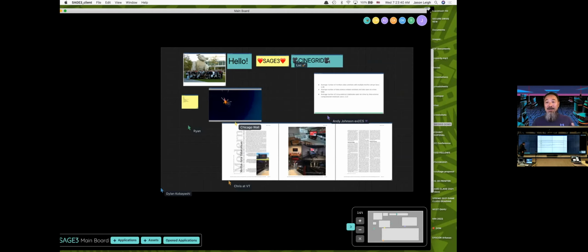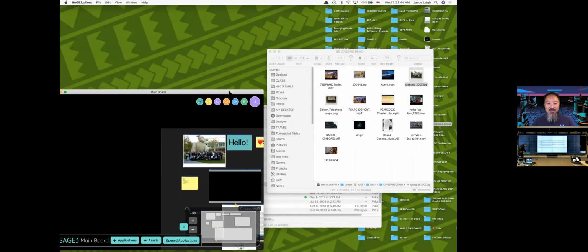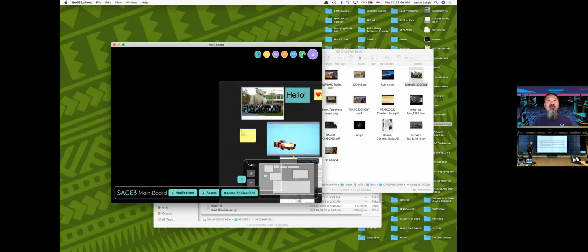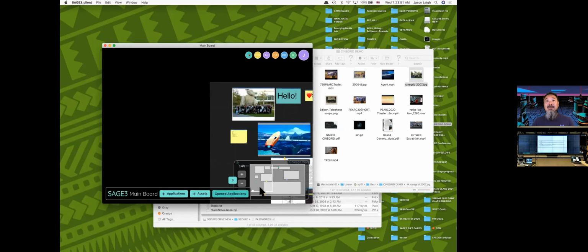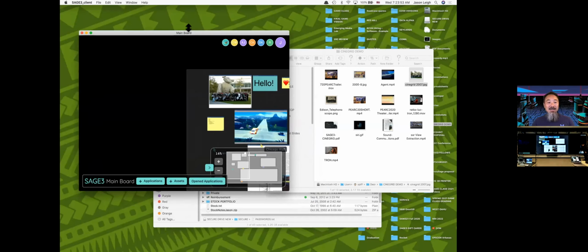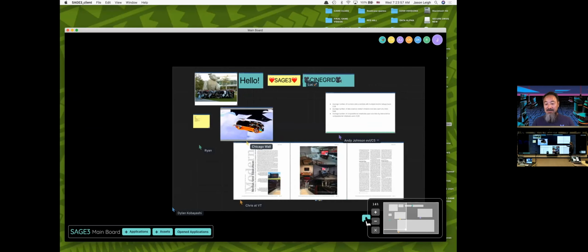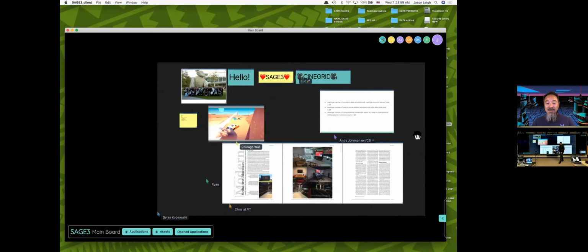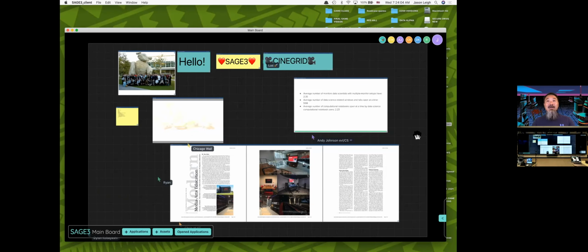So, but let me back out even further. You can actually see, I'm going to make this window a little smaller. This is Sage running on my laptop. This is just my regular laptop, right? And so I'm going to switch over to Luke. What is the configuration? You mean your regular laptop? This is what I mean by my regular laptop. This is my home laptop.